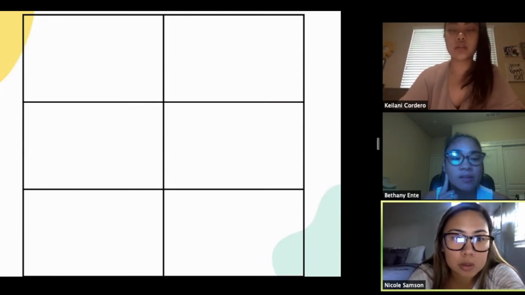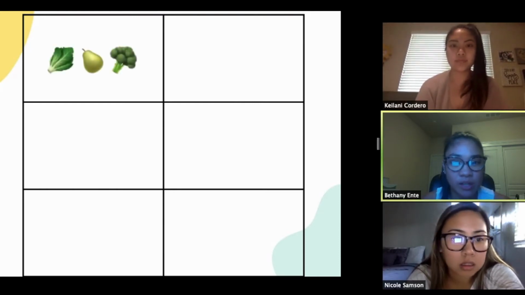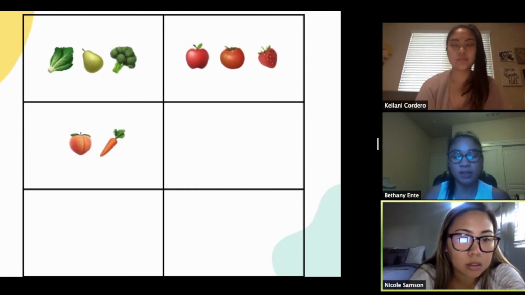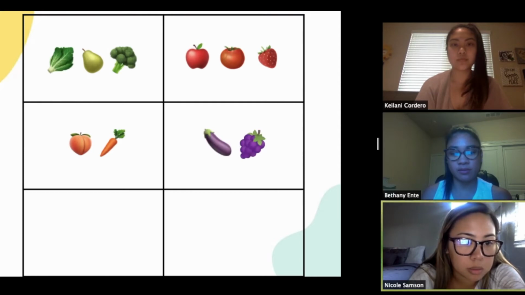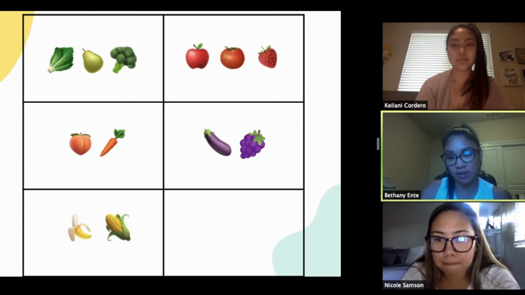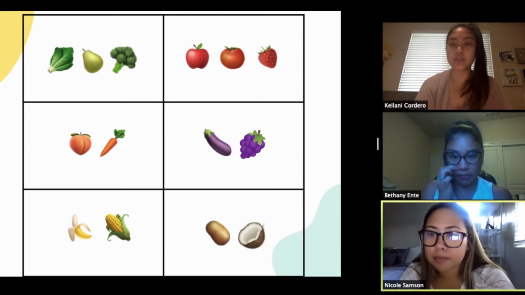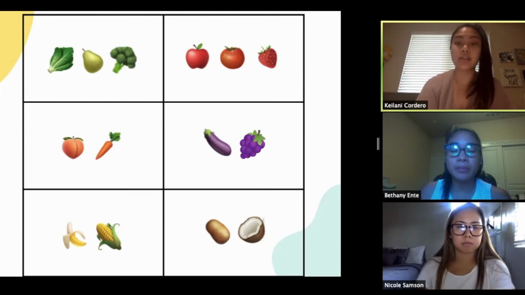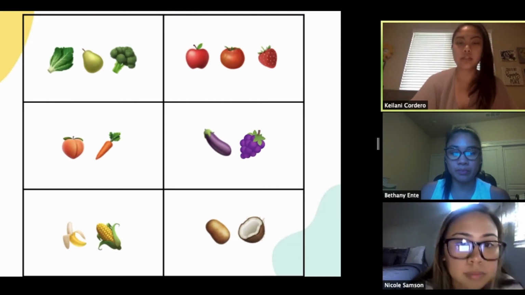We should move these ones here. And I think these ones should go right over here. And then these can go here. These are kind of similar because of this, so we should put them together. These ones should go here next. And then that leaves these two, but luckily they go together. Awesome. I like how you guys were working well together. So now I want you guys to talk with your partners and label your foods with a descriptive word, okay? All right, ready, set, go.